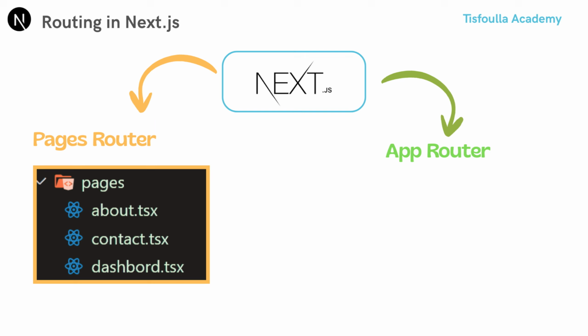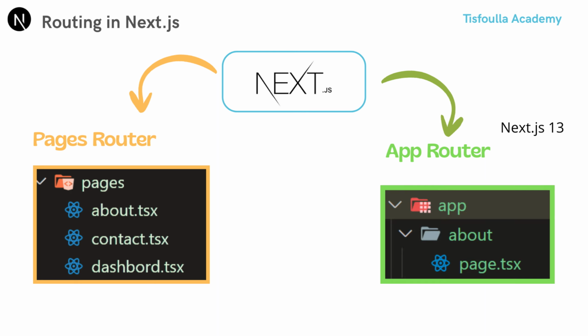The second system is the app router, which is newer and was introduced in Next.js 13. It works inside the app folder, and in this case, each folder represents a route. By convention, each route must have a page.js file inside it. If you are using TypeScript, that file can also be page.tsx. For example, if you create a folder called about inside app, and then add a file called page.tsx inside it, that route will automatically become /about. Since we are working with Next.js 15, we will use the app router approach.